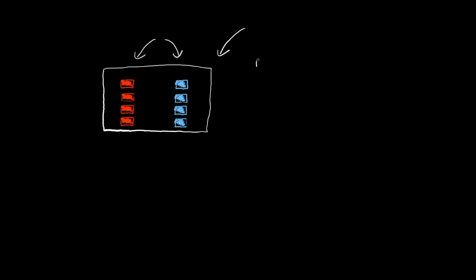Now, what I'm going to do is I'm going to draw blocks randomly from this box. So on the first draw, let's talk about the probability that I draw either a red or a blue block. So there are 4 red blocks out of a total of 8 blocks in total. And the probability of a blue is the same. It's also 4 blue blocks out of a total of 8 blocks. So that's a 50-50 chance, just like the coin, there's a 50% chance I'm going to get a red or a blue block.